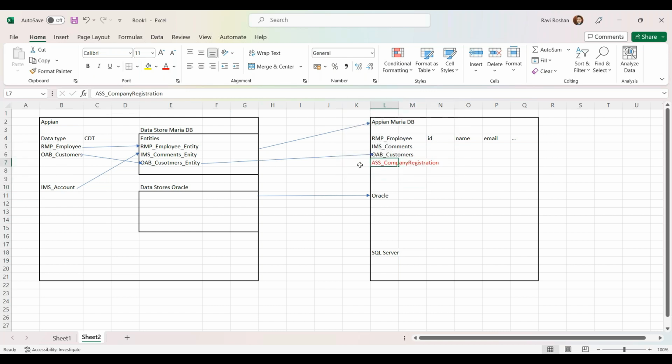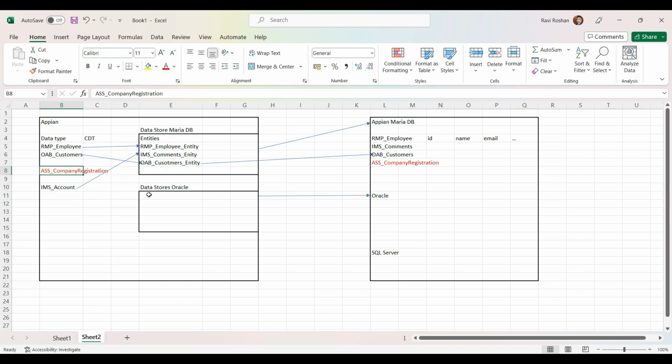and then what we did, we created a CDT. So we created a CDT ASS underscore company registration. Okay, so we created a CDT, and inside the CDT internally it has the name of the table, right? Is that clear? Inside the CDT XSD file, we have the name of the table.